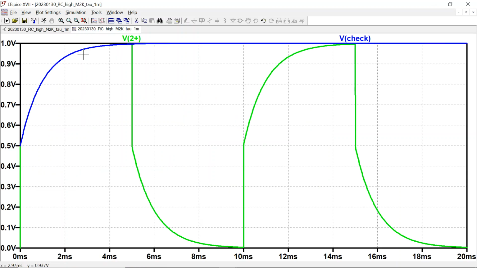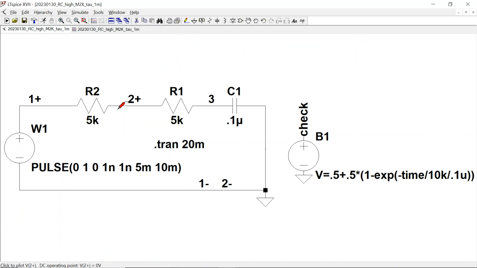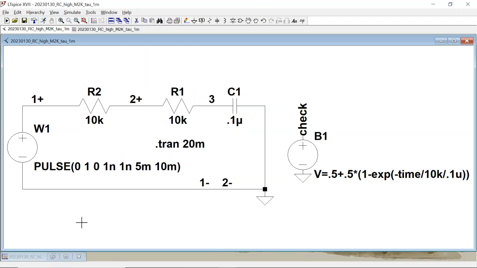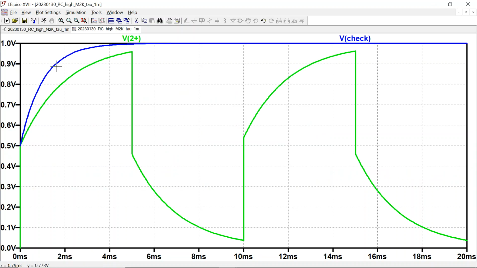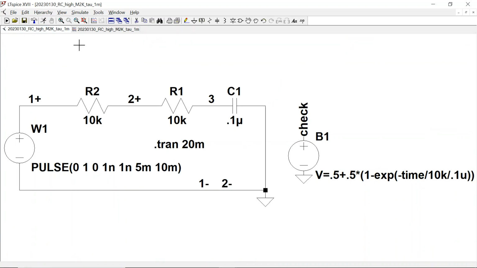So I've checked my work, right? Now I could have made a mistake in the schematic, right? And done 10K here and 10K, and you'd see that the tau was different, right? So you can make mistakes. It could be here, it could be in your logic, whatever. But in general, if there's a difference, when you find out the reason for the difference, 9 times out of 10, you get the correct answer as well.